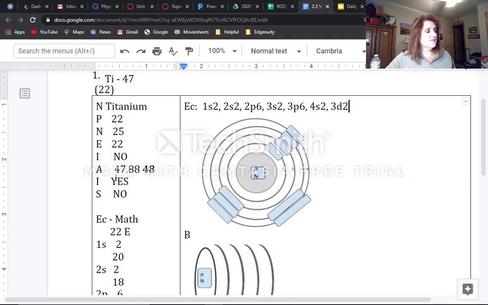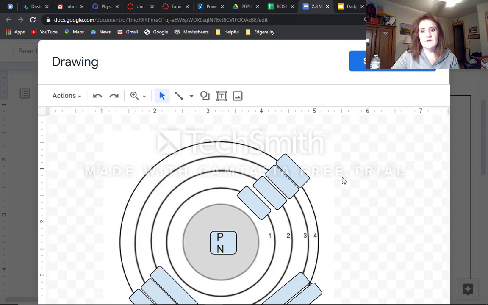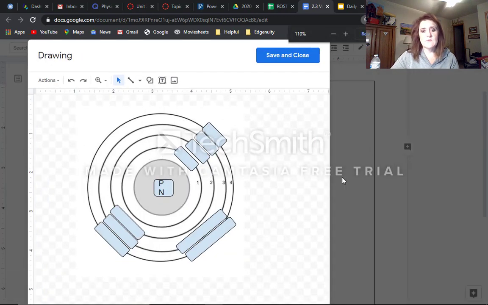And so on a little scratch piece of paper, you may want to jot down that you have 22 protons, 25 neutrons, and then what your electron configuration is. 1s is 2, 2s is 2, 2p is 6, 3s2, 3p6, 4s2, and 3d2. Because when you double click on this, it opens that drawing, and I need to zoom out a little bit so that you can see the whole thing.